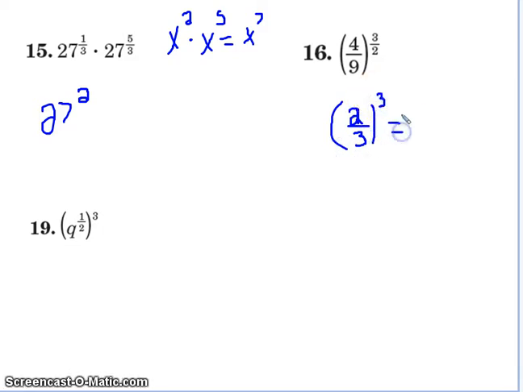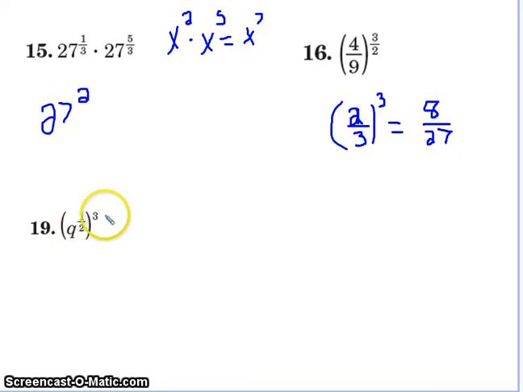I know there are some of you who are going to want to check your work in your calculator. If you put this in your calculator, it's going to give you a crazy long decimal. You remember you can convert that back to a fraction by hitting math, and then the first thing you can choose is frac. And so you hit math, enter, enter, and you should get 8/27.